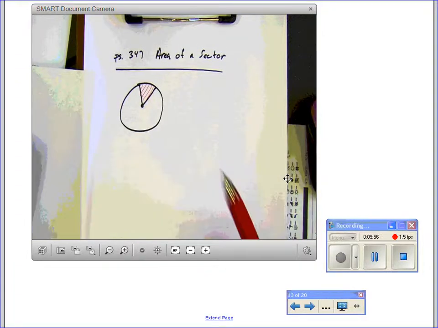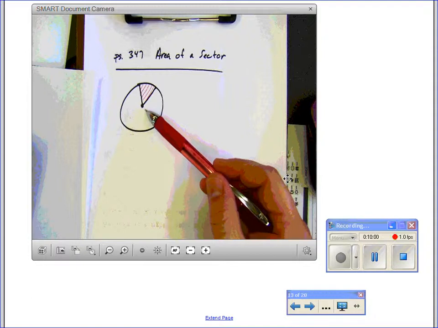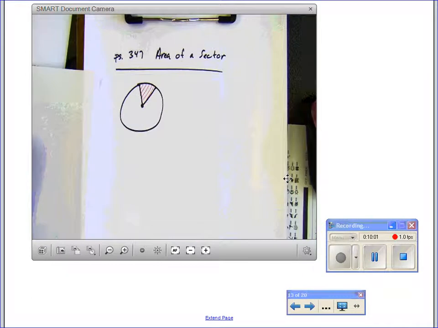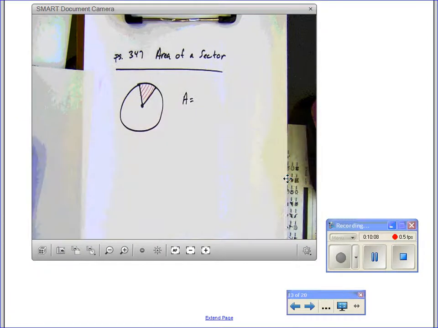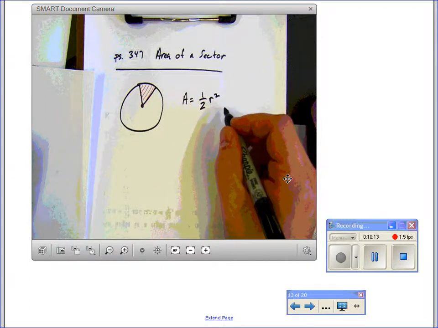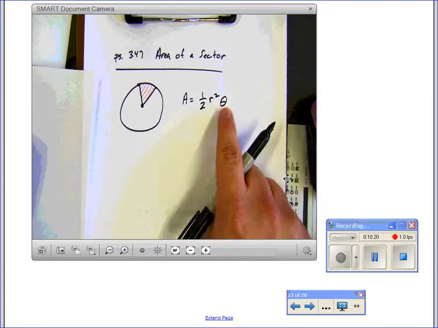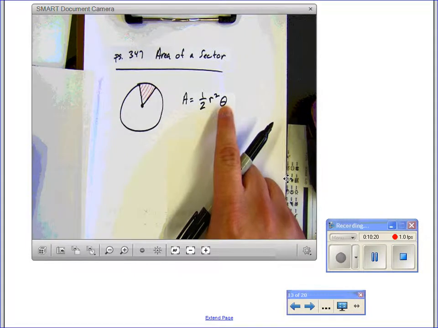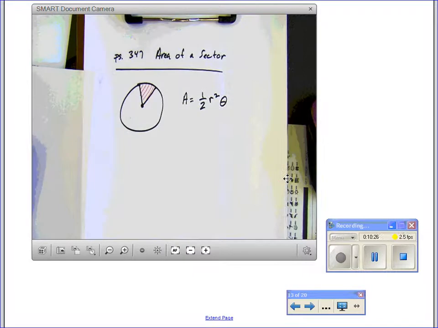If we cut a pie evenly here, the angles should be formed with the center, shouldn't they? So they come from central angles. The formula for the area of a sector, it's over there to your left, is just 1/2 times the radius squared times theta. But guess what the catch is? It's got to be in radians. Now, let's do an example.